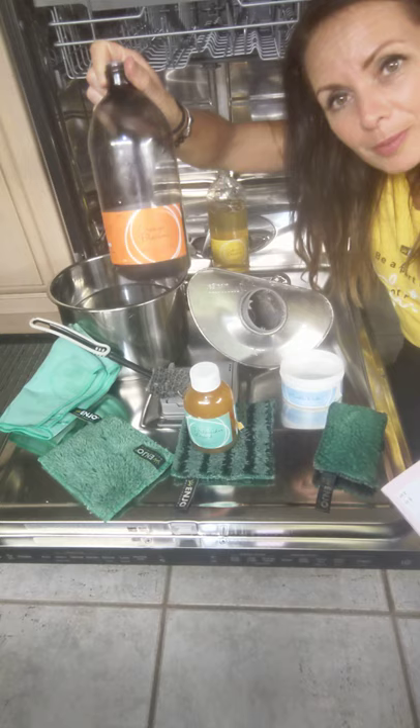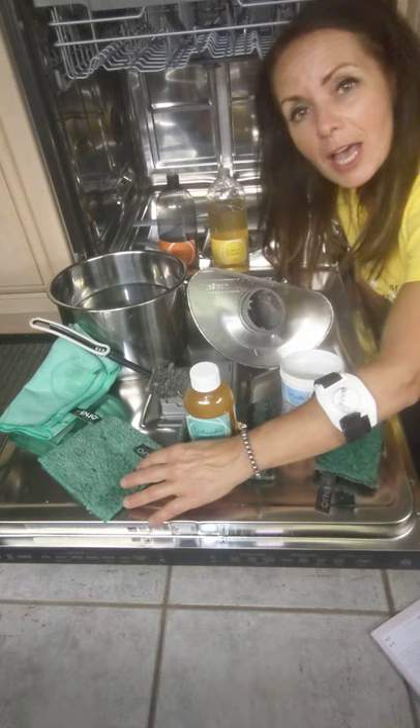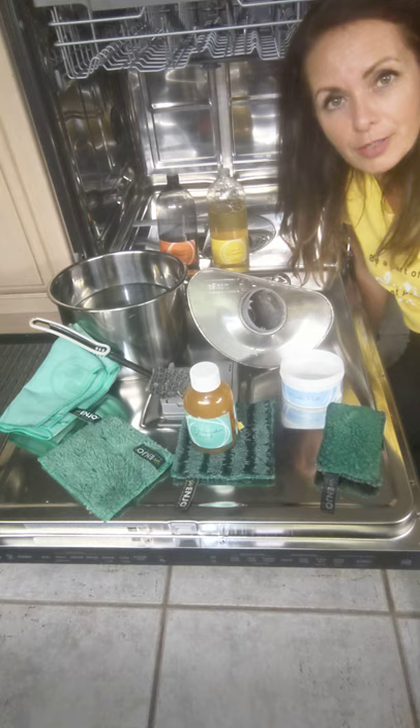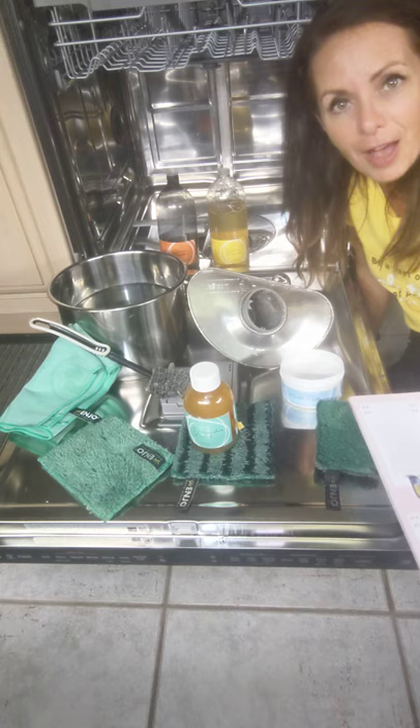My next soap is the orange blossom soap, and you've probably heard me talk about this one a lot. What I love about it is it's a degreaser. It's a stain remover for any of your fibers, but you can also use it to wash your dishes. You can add a couple of drops in your hot water in the sink, or use it on your fiber and clean your dishes that way. It's a grease, odor, and dirt remover from any fabric.